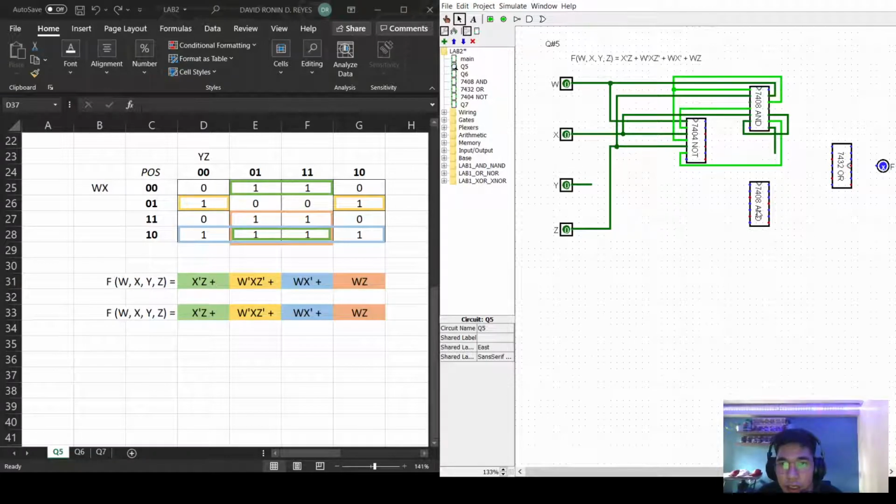So we'll be creating our last part, which is WZ. Now first, let's get the W. Wait, I'll just W, then Z. Now we'll have this output.